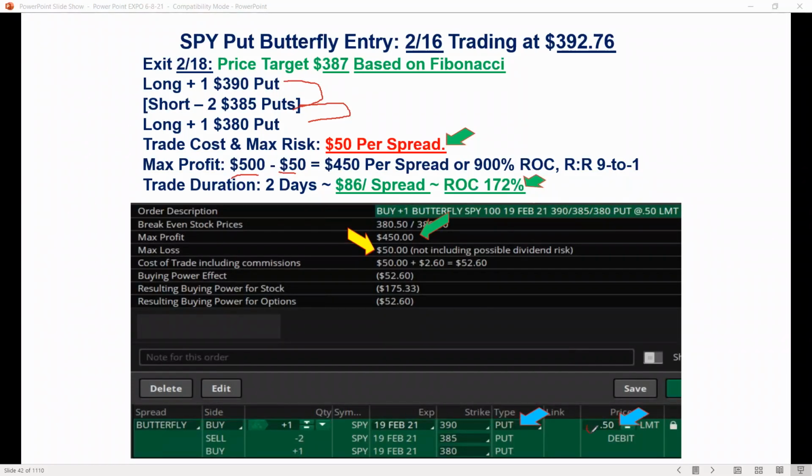Look at the trade. So that's why the butterfly is a great one for a kind of a trade setup for short, because we can keep our risk super low. So if this went straight up, it never went towards our target, well, the worst case scenario, we'd lose 50 bucks. All right, so potential here, theoretically though, if it hit the body and went into expiration at 385, which we know it's not going to do, but you can see the risk reward though, this would be a 900% return. But it went out 2 days later and we had an $86 per spread profit on $50 of risk. So big return still.